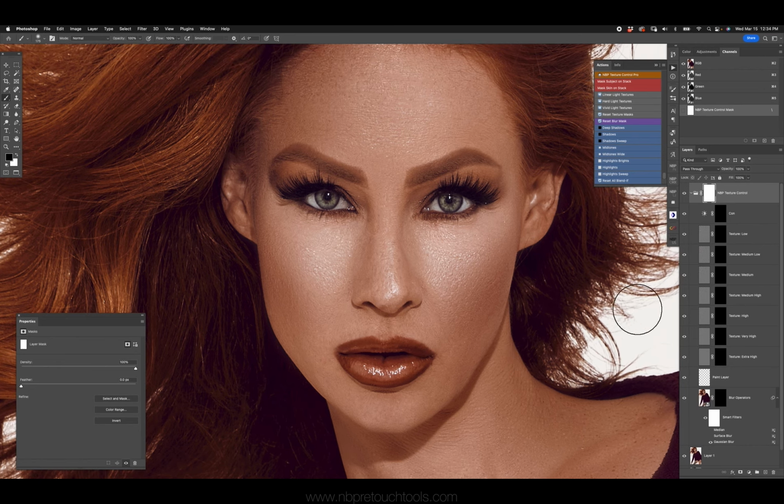Now, some other functions that are kind of interesting. Let's say I go to texture medium and I paint her cheek, like I said. Let's say both cheeks and exaggerate it. But I decide to myself, what I really want is to try to get some texture into those highlights, but I don't want it everywhere else. So what I can do is I can choose immediately while on the layer. I can choose deep shadows or regular shadows or shadow sweep. That's if I wanted to bring in the sharpness on the area that I've masked.